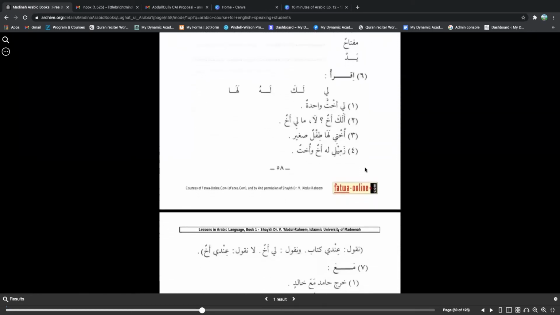Iqra, read. Okay. So here we see this laam milkiyyah when it's used with the different pronouns. This is the one for ana, and it retains the kasra. This is the only one that retains the kasra. Li means to me or for me, and literally you translate it as I have. Laka. All the other ones, you put a fatha over the laam of milkiyyah. So laka for you, lahu for him, laha for her. You would translate it as: laka, you have; lahu, he has; laha, she has.